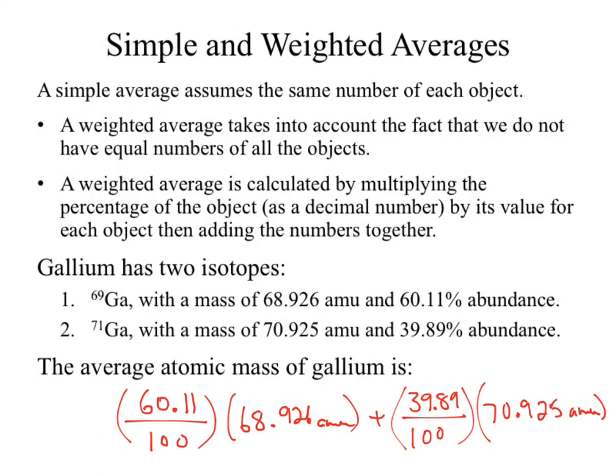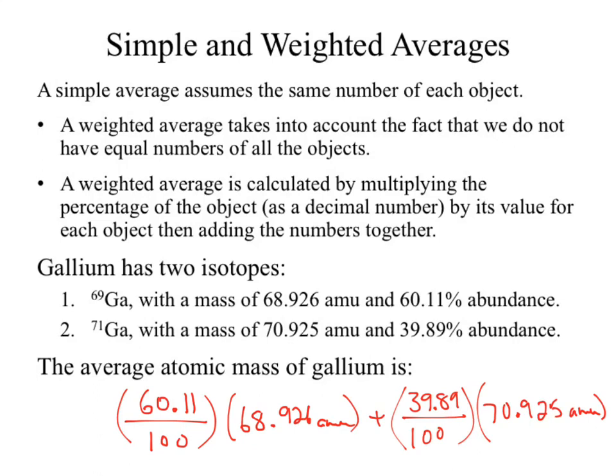So how could I change this around on the exam? I can give you the average. You have the average in front of you. It's on the board or on your periodic tables. So what I could ask is, gallium has two isotopes, 69 and 71. If I give you these masses, if the 71 happens to be 50%, what is the percentage of the gallium-69? You'd have to go, oh, yeah, way to pick an easy number. 50%. So you could figure out those percentages relatively quickly.